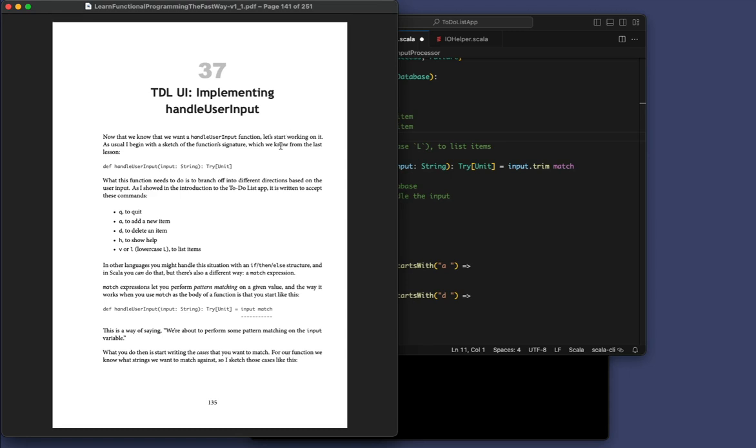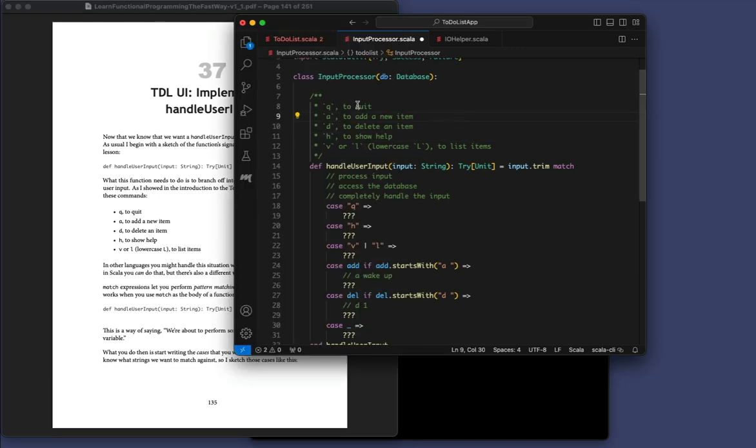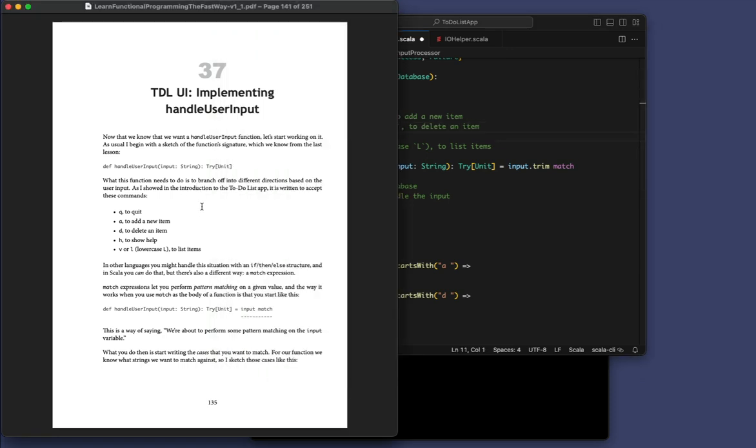Now, this next lesson is going to actually be very short because I covered most of this in the previous lesson. And one thing I want to note is that these are the commands that the to-do list application handles. As a result, I put a little Scala doc up here above the handleUserInput function. So this shows those commands that we're going to be handling. And if I did that a little bit better, this would say this would be the item information, for example, and then D would have the number to delete, something like that. That's a little bit better. So that's the first thing I cover here.